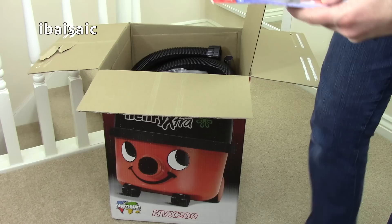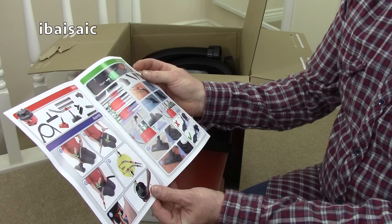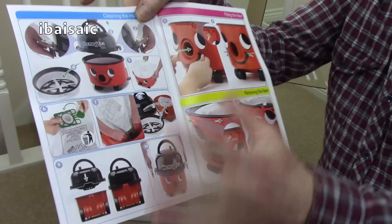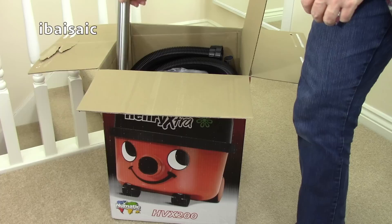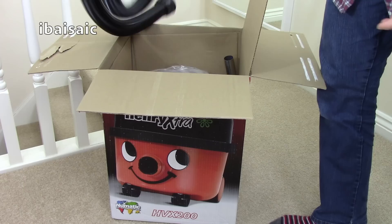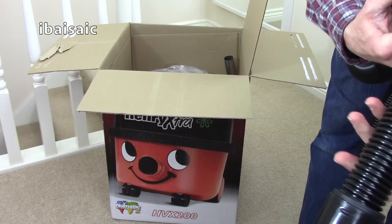I've got the instruction book now. The Henry Extra has pretty standard instructions for the pneumatics - mainly pictures. Looking at the instructions, fingers crossed, they are showing the new body design, so hopefully this will be the very latest generation. I don't think they'd put newer instructions inside without having the newer version vacuum. You've got your standard two metal tubes, your very long hose - and it's a conical hose now to increase airflow and performance, with a wide end and a narrower end at the handle end.